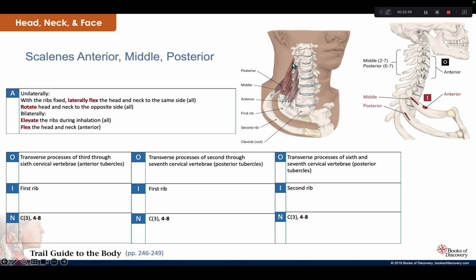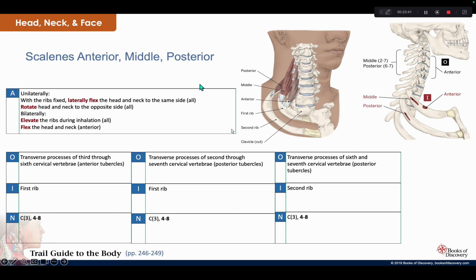So the middle and the anterior scalenes are actually really important muscles to work on and kind of loosen up if somebody's having thoracic outlet syndrome. So we'll learn how to palpate the scalenes appropriately up to the attachment point on that first rib. All right, middle scalenes. Originates on transverse process, so the arms, we'll say, the wings of your cervical spine, C2 through 7. Runs down and also connects onto the first rib.